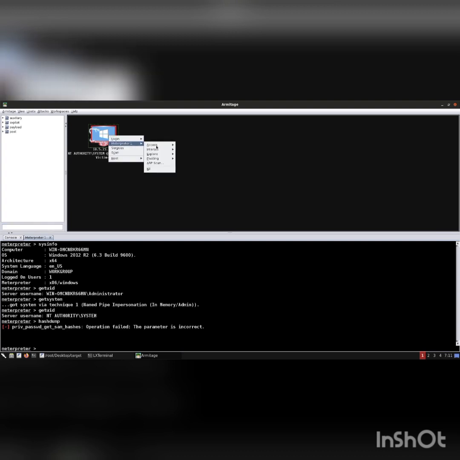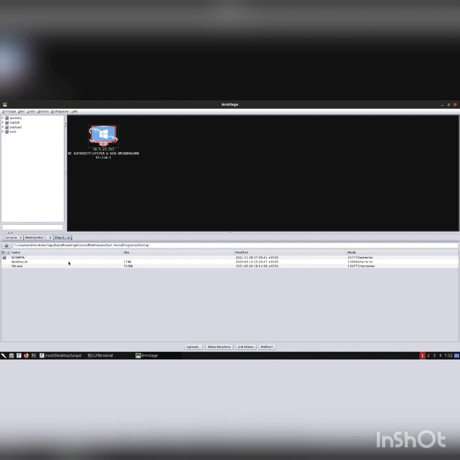All right, so let's right click on it. Under explore, if we open up the browse files option here, you can see this will give us a graphical file browser, which is fantastic. And that allows us to upload a file, make a directory, list the drives. So if I list the drives here, just give that a few seconds. We only have the C drive there. I can then refresh, give that a couple of seconds. And if I click on the C drive, it'll take me to the root of the C drive. And in this case, it takes us to the following path. So we can actually navigate to the root of the C drive there.